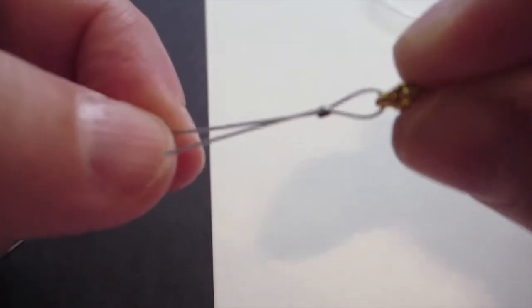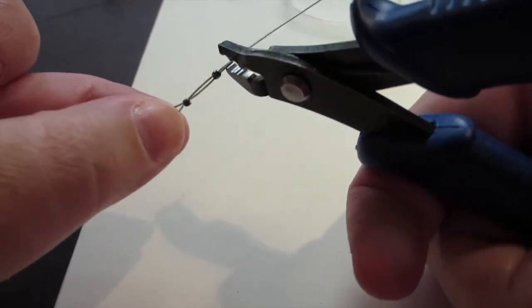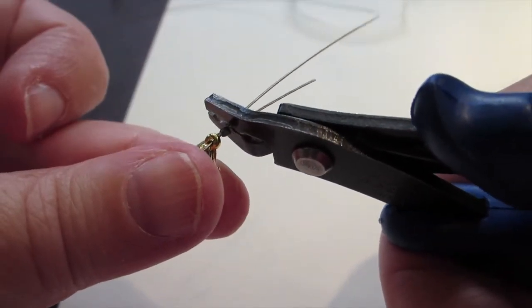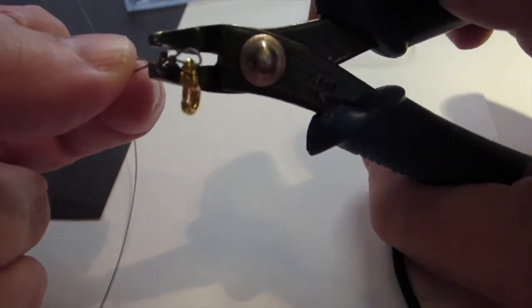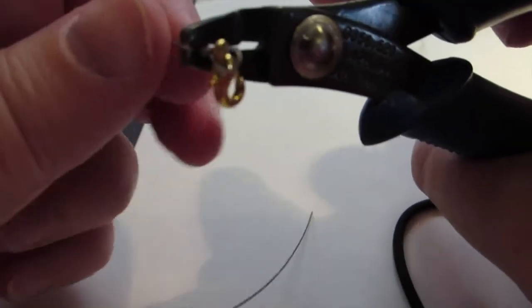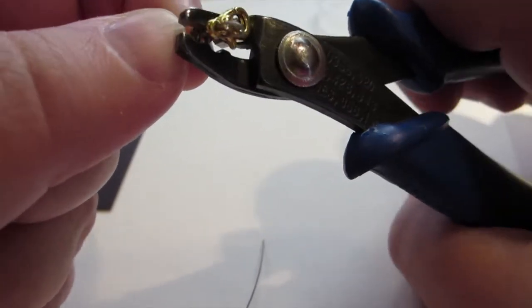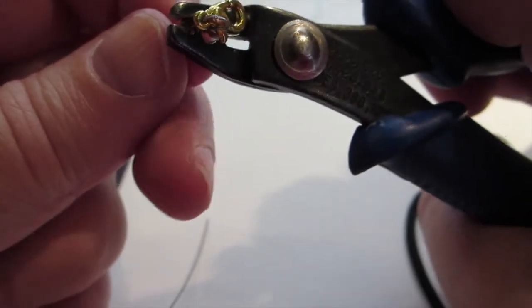I added on this extra crimp bead just to show again how to do it, because it's a key thing in jewelry making if you want to do things with clasps. If you do things with knots, then you don't have to worry about crimp beads, but it's something I used quite a lot when I was making a lot of jewelry. Again, you make the indent, squeeze it, and now you move it to the forward little indent in your plier because there are different indents. Then you angle it and squeeze it so it's folding over into the little indent. Check out the blog for details on the section on crimp beads — that'll be where I post this video, just look below or above depending on where I place it.